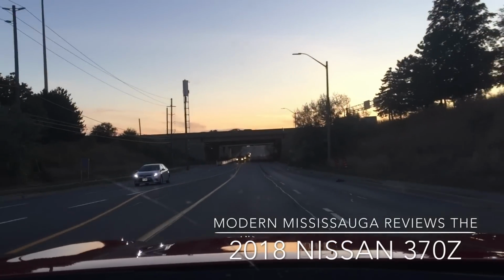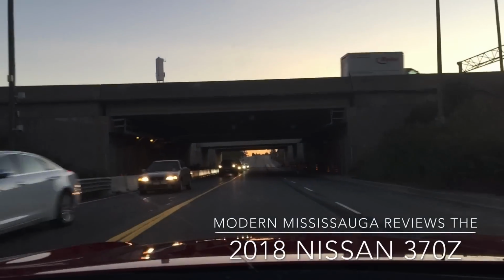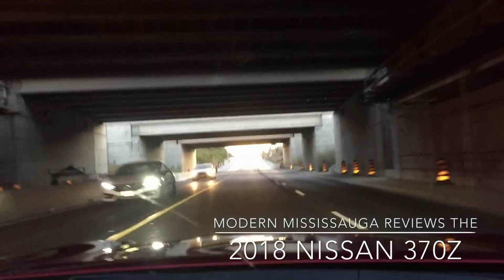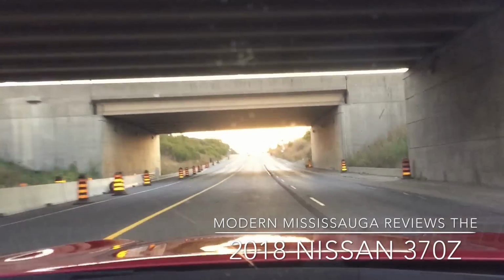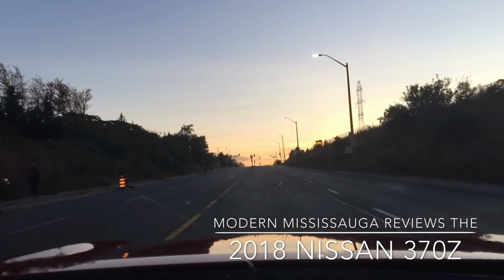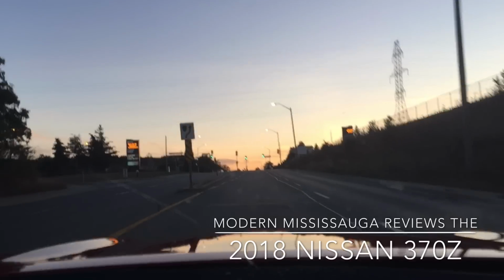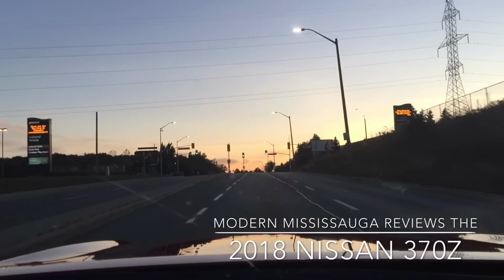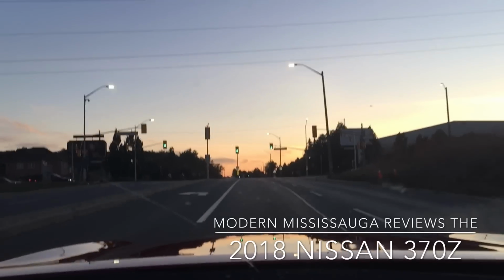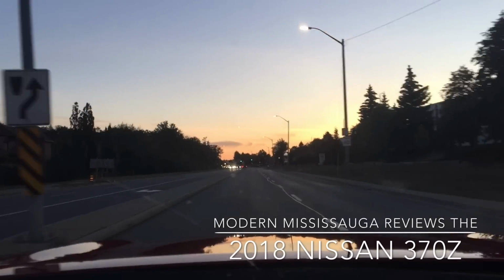I'm not sure if you heard that, but it sounds pretty good, and it gets up to speed pretty quick, and the 270 pound-feet of torque does well. I would like a little more. I've noticed there's a little bit of a lag at times, but again, it's minuscule, and I'm a little more critical of it than the average person would be. But having said that, it's still a wonderful car.